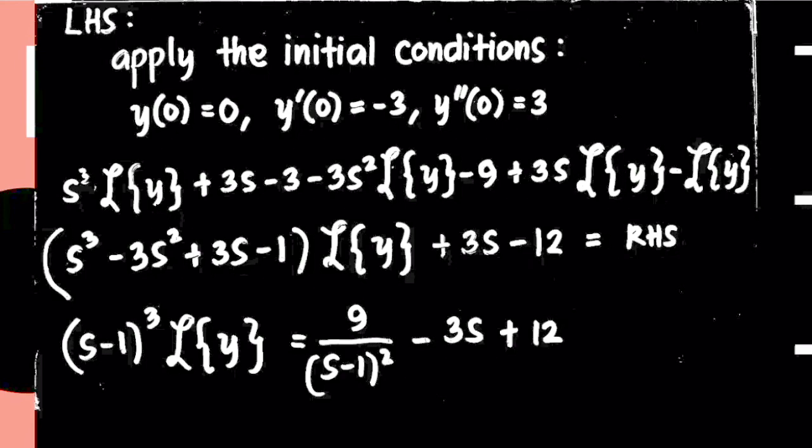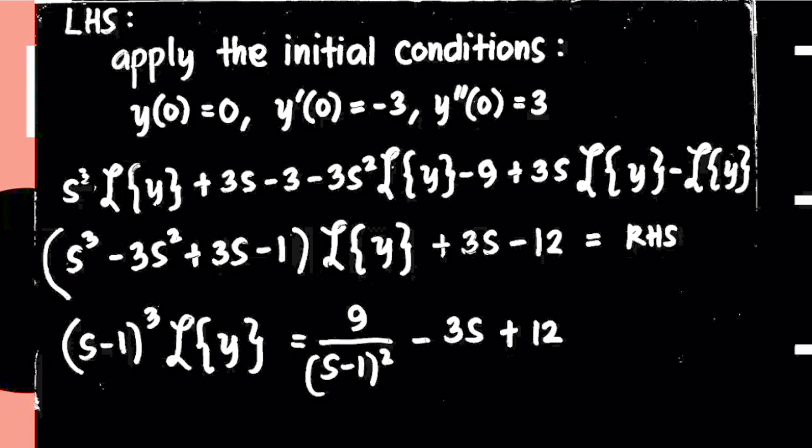So ano yung next step natin? We have to remove this s minus 1 cube sa left side ng equation natin. Tandaan na, we are solving the differential equation. So, yung sagot mo, hindi dapat naka-s, di ba, na variable. You have to bring back the original na variable, and that is by taking the inverse. Pero bago yan, ayusin muna natin to. So, divide both sides by s minus 1 cube. S minus 1 cube tanggal na yun sa left side.